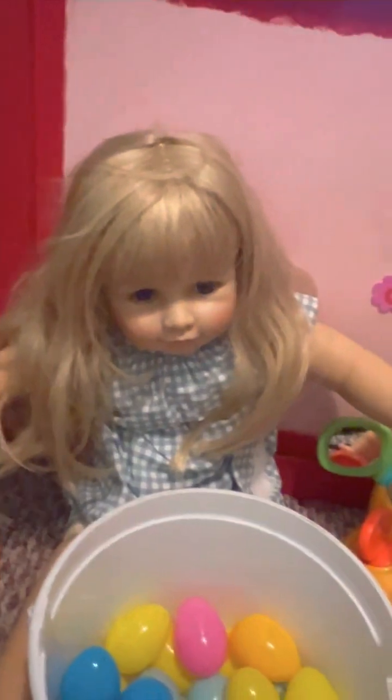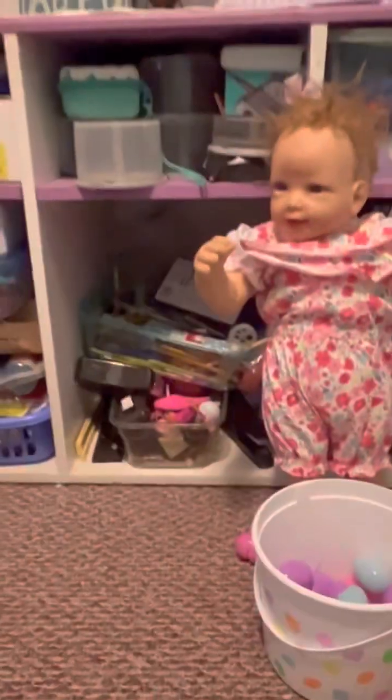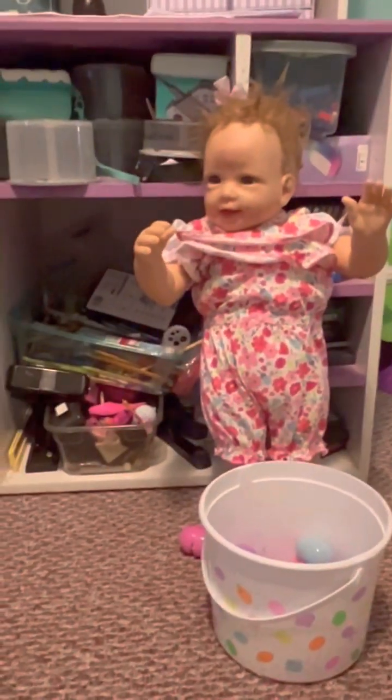All right, guys. Well, that is it. And yes, we have them in their little Easter outfits. I think all of their outfits are absolutely adorable. And as of Harper and Rowan, I was just straight up running out of money. I had a lot of money in my wallet, and then I started spending it all. So I had to stop and brace myself.